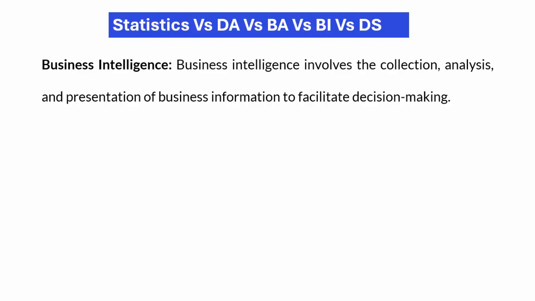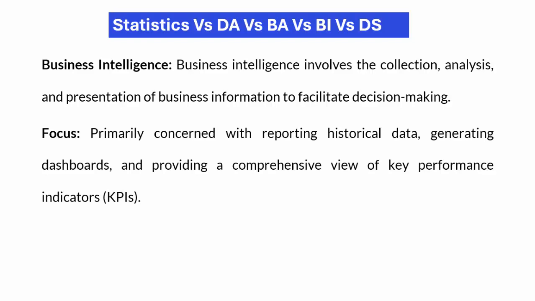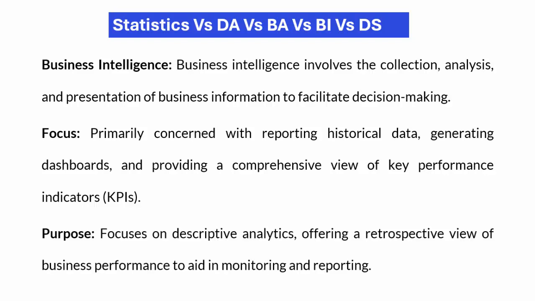Okay, we see where they focus. Primarily concerned with reporting historical data, generating dashboards, and providing a comprehensive view of key performance indicators, KPIs. Okay, and we see the purpose. The focus is on descriptive analytics, offering a retrospective view of business performance to aid in monitoring and reporting. So business intelligence is generally required in the field of NGOs, which mostly do these sorts of things.